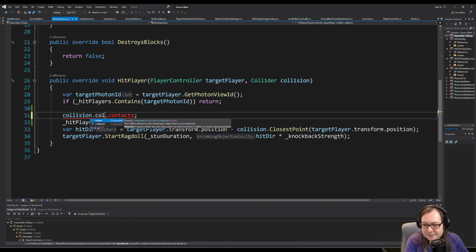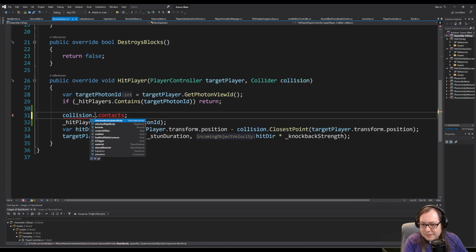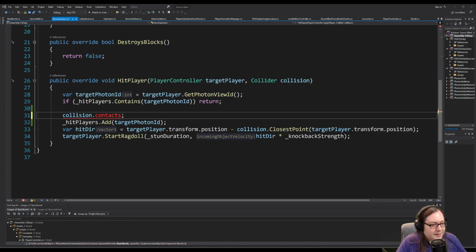Oh my god. Wait. Oh no. Oh, because we're doing get trigger or on trigger enter. Unity Mirror Collider. Get contacts. It'll get contact points from a trigger. Yes. No, it's closest point, you son of a bitch! Hate that. Hate that so much.